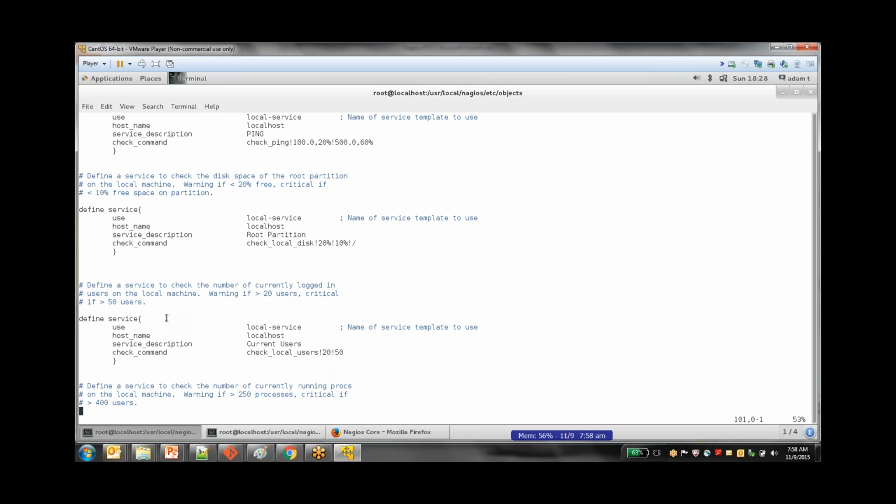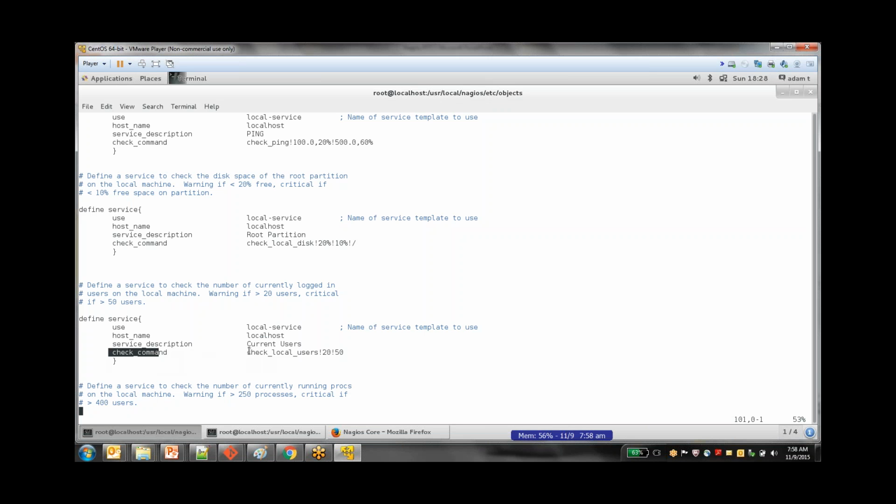In that case, if you see, the first thing is you are using some template called local service. We will see this template later, but other than that, the first thing you need to say is for which server you need to do this service. The host name defines for which server you are trying to check it. Here, localhost is the server against which you are trying to check. Then the command is the important thing, which specifies what you need to check.